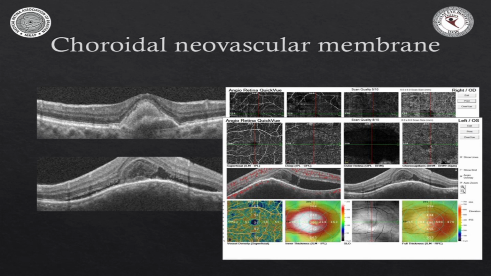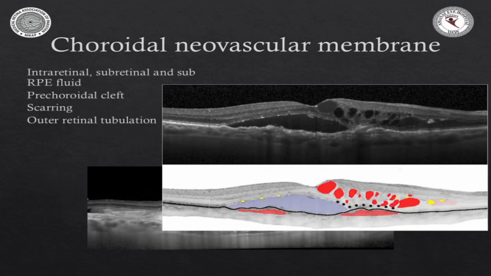Can you repeat this? That's what you said, the whole of it. Okay, so this is a CNV lesion, and apparently on top there are intraretinal cysts, and below it looks like sub-RPE fluid, but it is an optically empty space under the CNV lesion, not just right under the RPE. Under the CNV lesion it is actually a prechoroidal cleft. And that develops because of repeated anti-VEGF injections causing shrinkage of the CNV.